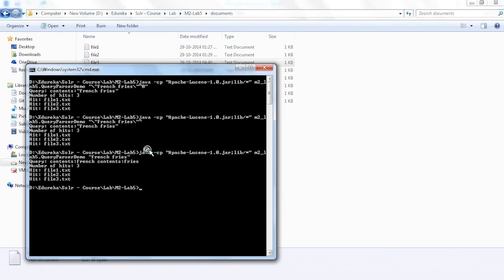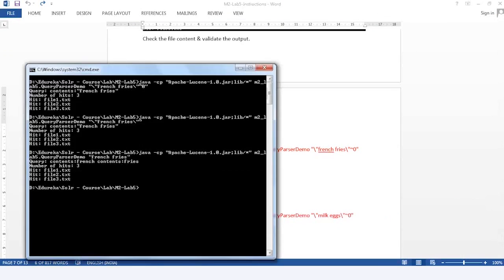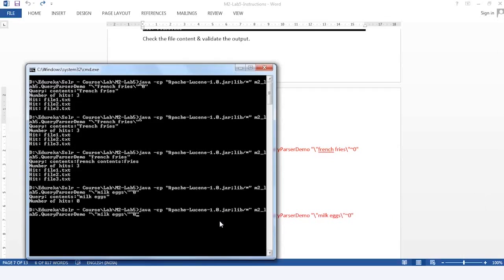Say for example, when you are trying to do the slop, the slop has to be set on the string inside, so that's the reason we are escaping the string quotes. So you should not find any documents, and if you say one slop, I hope it should be able to find.